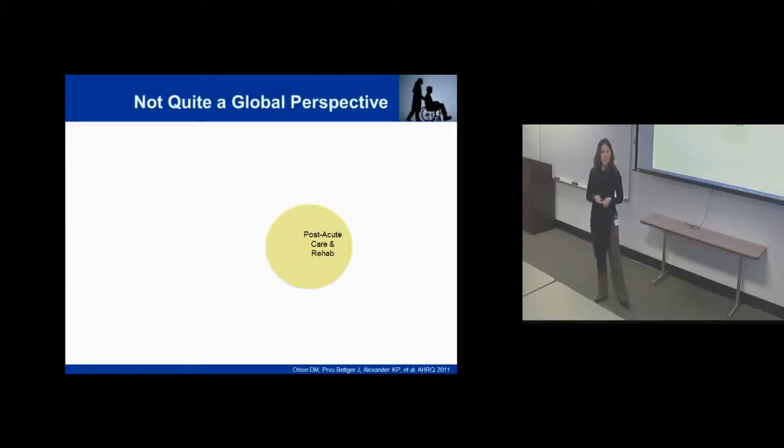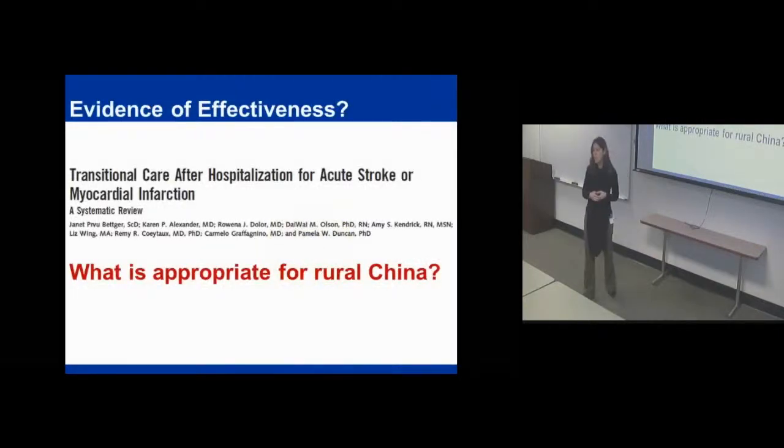we thought, just as we finished the systematic review and published it, that model doesn't fit. It doesn't apply in rural areas and areas that don't have rehabilitation available. Post-acute care isn't there. So not quite a global perspective. Of course, we learned that after the systematic review was published. And so as we talk about the applications of those findings, how important it is to think about how we would do this work in other countries. All of the studies that we had included in the systematic review and all of the studies that the Cochrane review had included were all from developed nations. So what would we then determine would be appropriate for rural China?